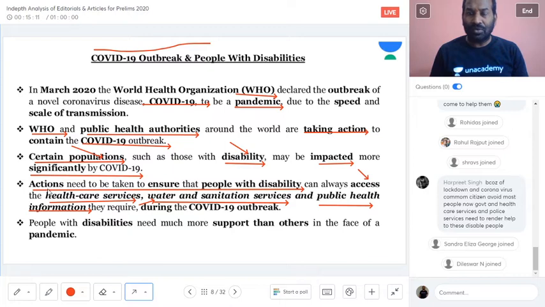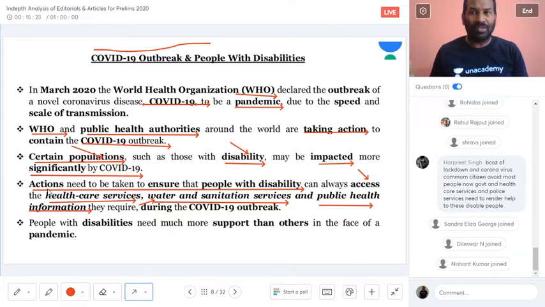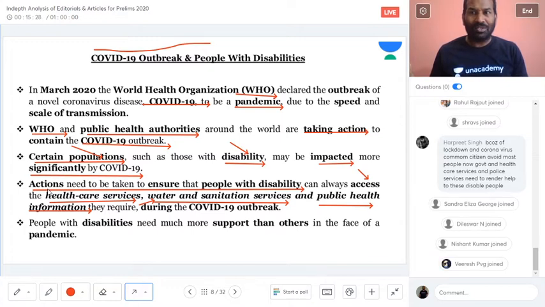The unique challenges that people with disabilities are experiencing, and would experience because of COVID-19 for some more time, could be 3 to 6 months down the line. That is what I was talking about a couple of days back in one of the special class sessions. I was talking about social behavior, social prejudice, and social harmony. All this is part of this also.